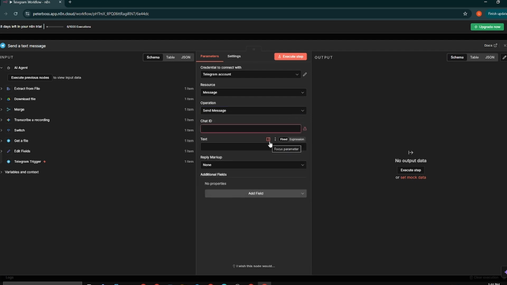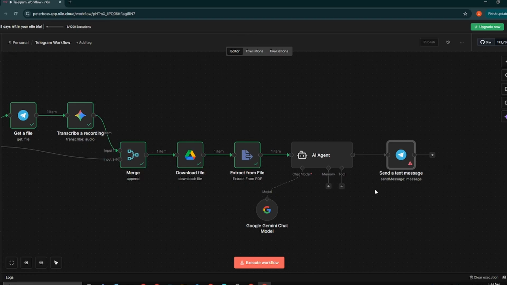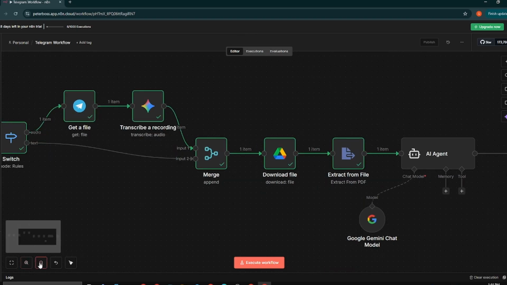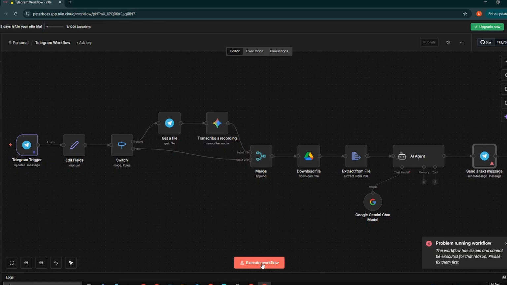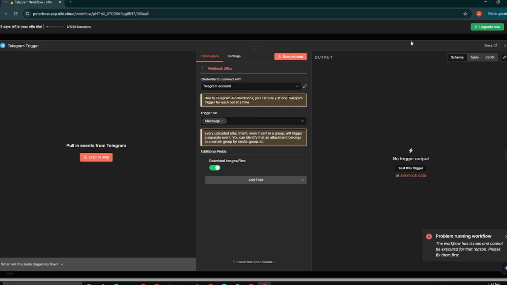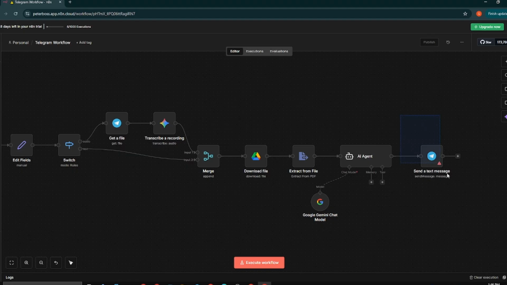To get it, temporarily execute the workflow again and send a message to the bot. So we click execute workflow. I'll delete the last one and send the message, and send the voice message. We click execute workflow.